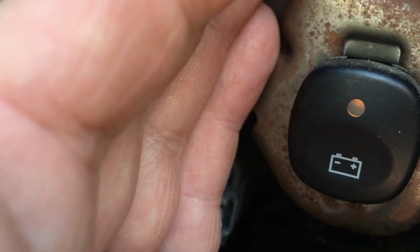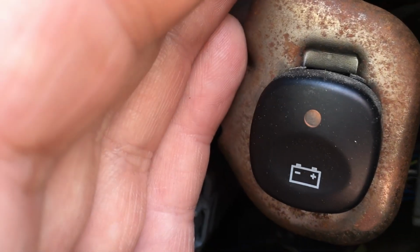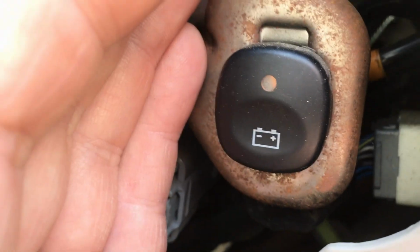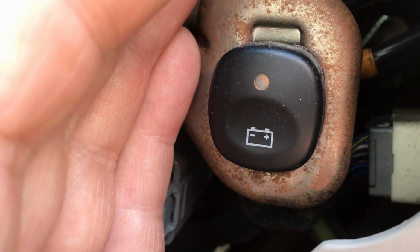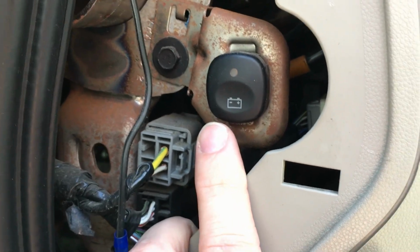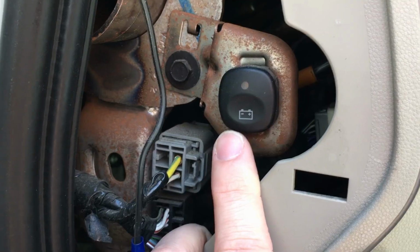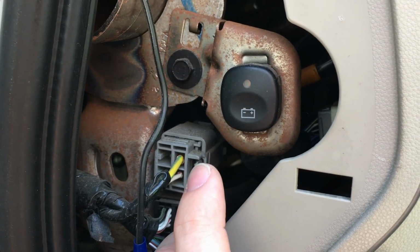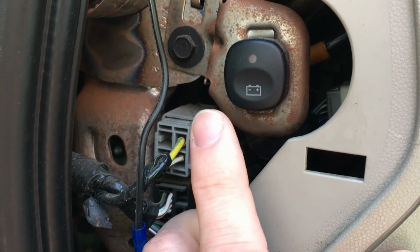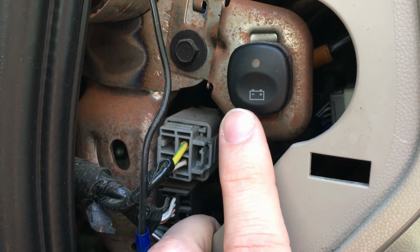It's hard to see. See, it's on solid now, and it will charge. And when it's done with the cycle, it will start flashing rapidly. Now that doesn't mean that it's charged. That just means that the cycle has gone through the cycle for 8 minutes and it's charged it. You may need to do this 2, 3, 4 times to get it up to speed back there to start the engine.